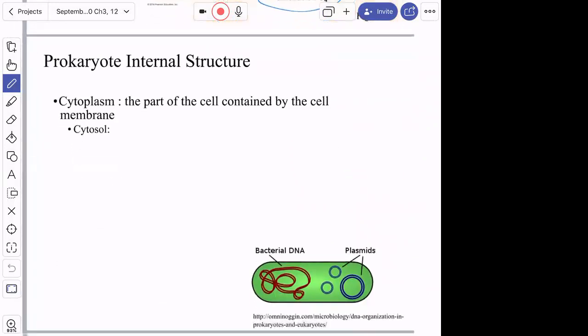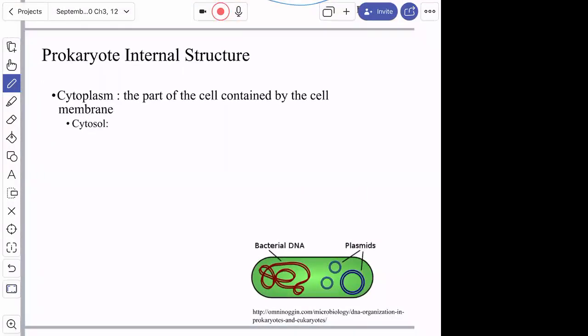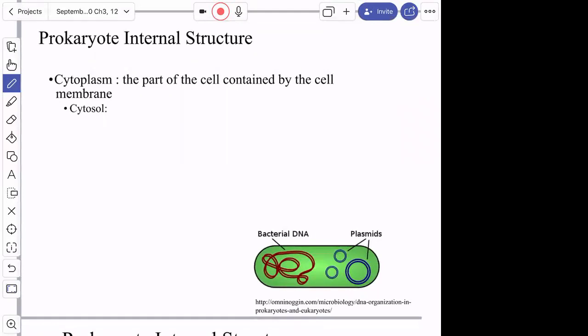All right, so moving into the cell. We spent a lot more time outside of the cell actually than inside of the cell. What's in the cell? Cytoplasm and cytosol. Until maybe a few weeks ago, I used those words interchangeably, but actually there is a slight difference in the meaning of those two terms. The cytoplasm is basically anything that's contained by the cell membrane. So right down here in this little cell that I have pictured, the DNA, it's in the cytoplasm. The cytosol though, this is actually the term for the fluid present inside the cell.